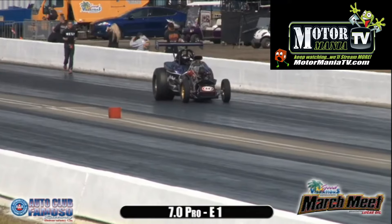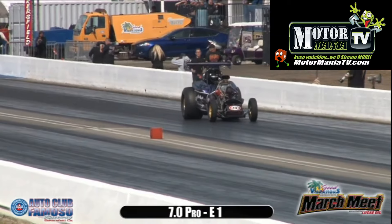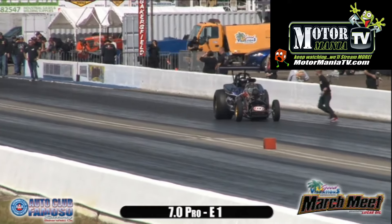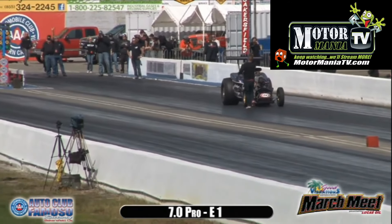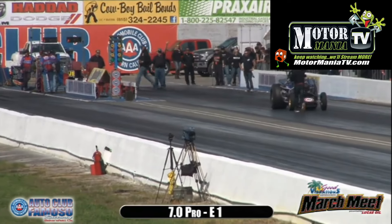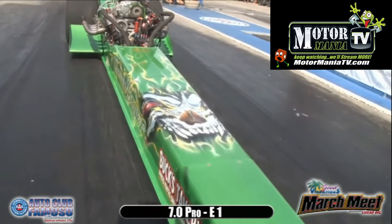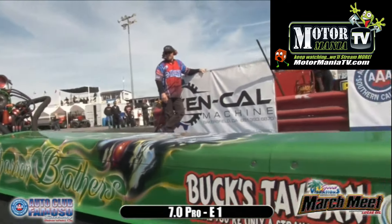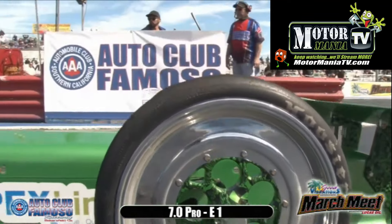The Sharon brothers' front engine dragster did the same thing yesterday in the second qualifying session — just wouldn't spin the tire during the burnout. They labored down the track yesterday, so hopefully the burnout isn't indicative of the same performance. Chris Bates went 7.05, and the Bodakian brothers 23.4. You'll see Chris hustle up to run a fuel car and the U.S. Mule machine here in a little bit.